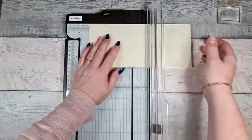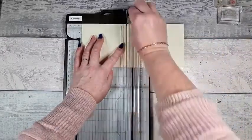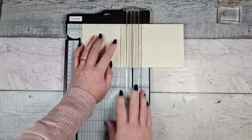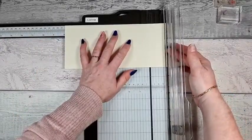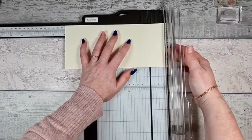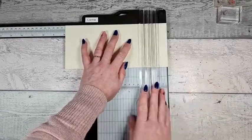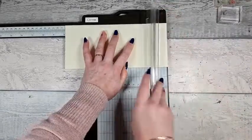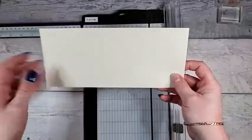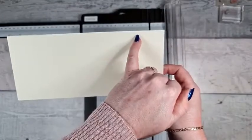We're then going to score at 12 centimeters, and I've just realised I've put my arm down and I still want it. I could have done it from the other end, but never mind. We're going to score at 20 centimeters, just short of 20. You'll see why when we get going. Okay, so we've got 4, 12, just short of 20.